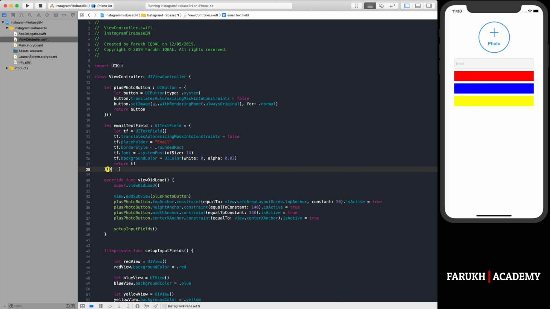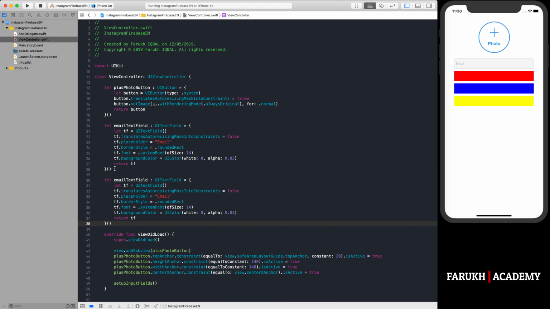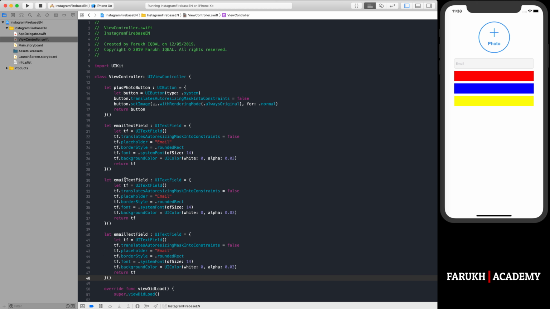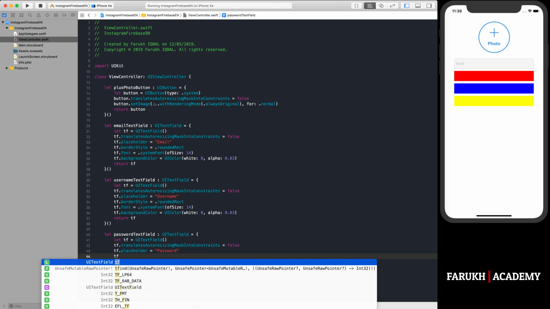So right now I'm going to copy paste this object twice for the username and the password text field. So here you can write username like this. Okay, and here you can write password like this. We have another particularity for our password text field, as it has to be secured.